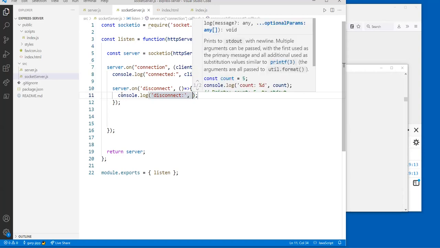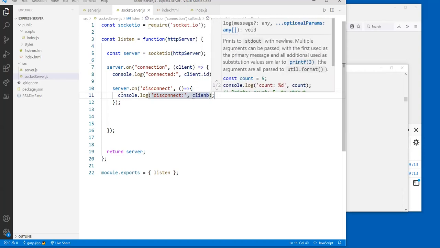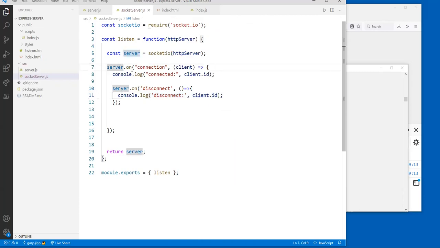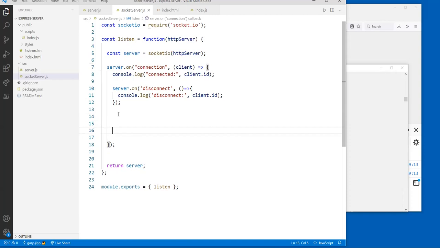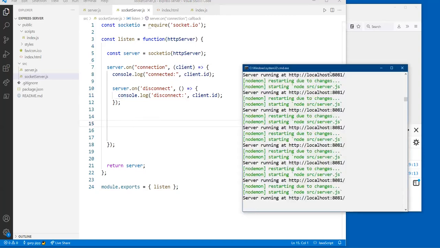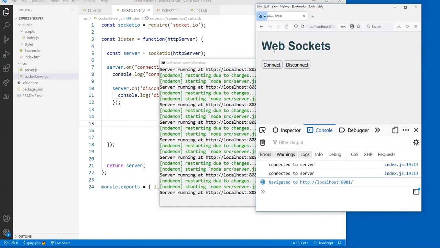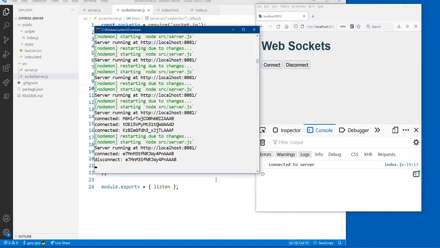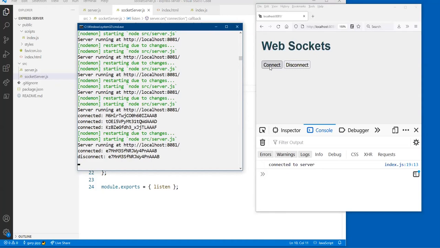Now I'll also print out the client ID. Because once again, we are within this block here, and client exists for the entire block. That's why we put all of our listeners inside this block of code, because once a connection happens, everything else happens here. We have this client. We can always refer to the client all the way down. Okay, so now we've got both ends. Let's take a look. Hopefully we should be able to do a connect. And where's our server? So now we connect.